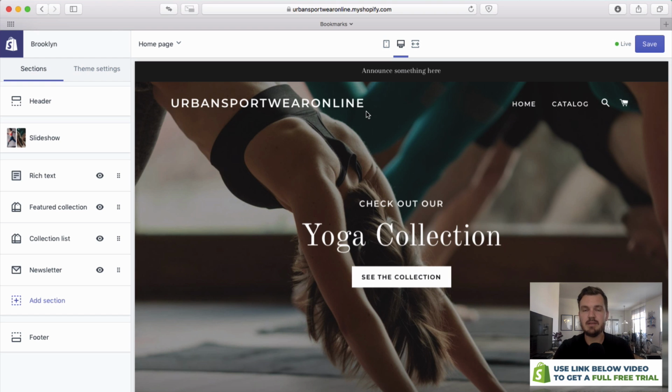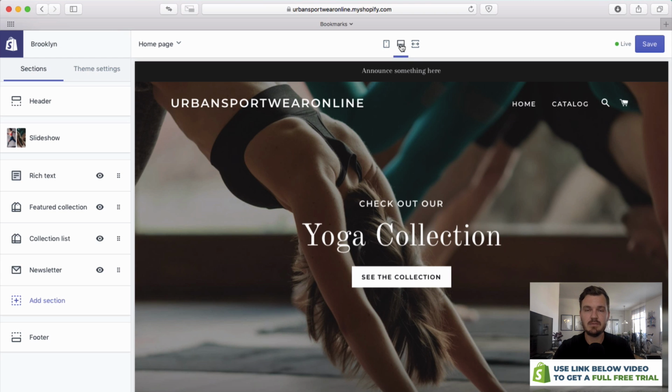So one of the great things about Shopify is that most of the themes, if not all of the themes these days, are responsive, which means that they work really well, not only on desktop, but also on mobile. And there's a good chance you're probably even watching this on a mobile. These days, so many websites need to be mobile or responsive because people are checking out the internet on their phones. So Shopify have a really nice feature here at the top, which allows you to see what your website looks like on a mobile or on a desktop.